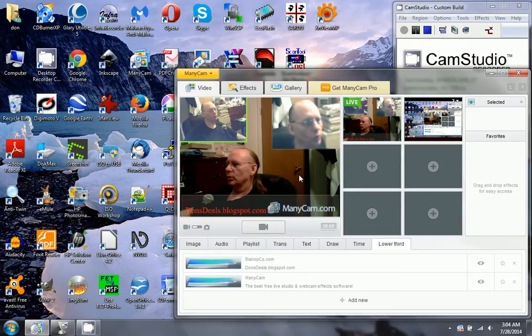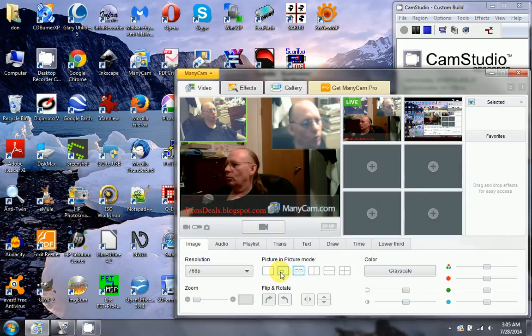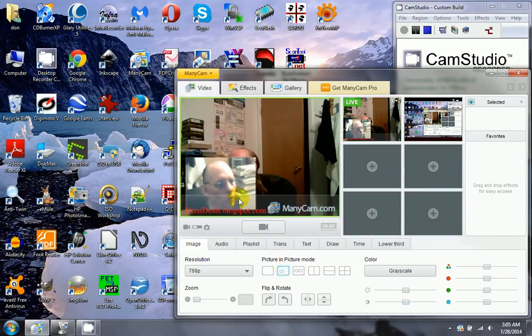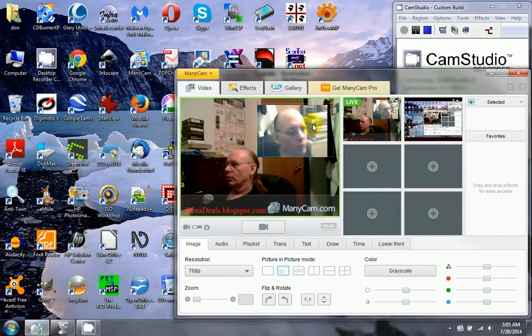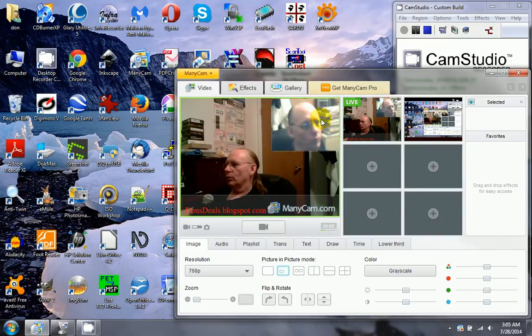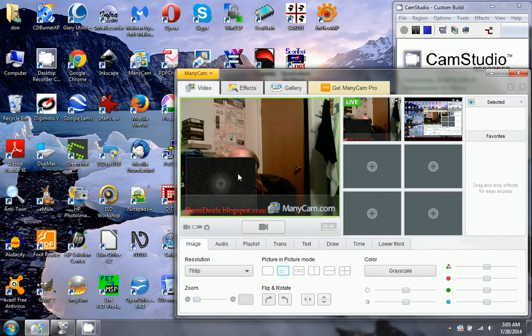And if you're in video, where do you go? You gotta go to video, you gotta go to image, and then you can swap between two. Of course, that makes it move back to the default place when you do that, and you gotta fix it. You can do it while it's running though, which is cool. See, it lost it altogether. Doesn't even have one. You don't even know what camera you want. So you gotta fix it again. So you know all the live switching things that you could do. I don't know if that's just because it's the free version or what, if that's how it always works.